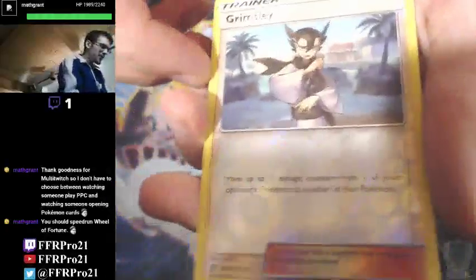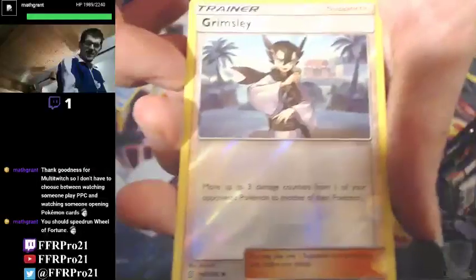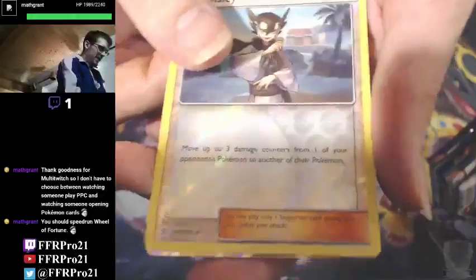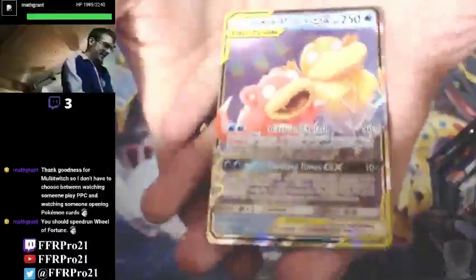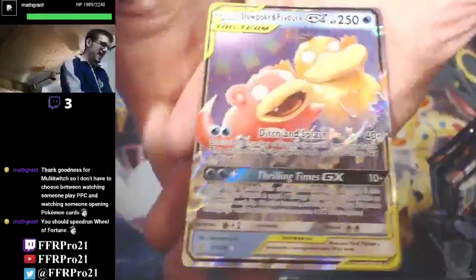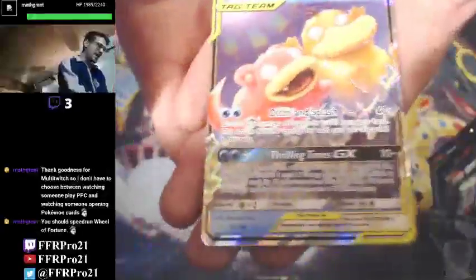Oh, we have a reverse holo Grimsley now. There we go with the regular reverse one now. And hey! Our first ultra rare card. So here we are, we have Slowpoke and Psyduck Tag Team GX.